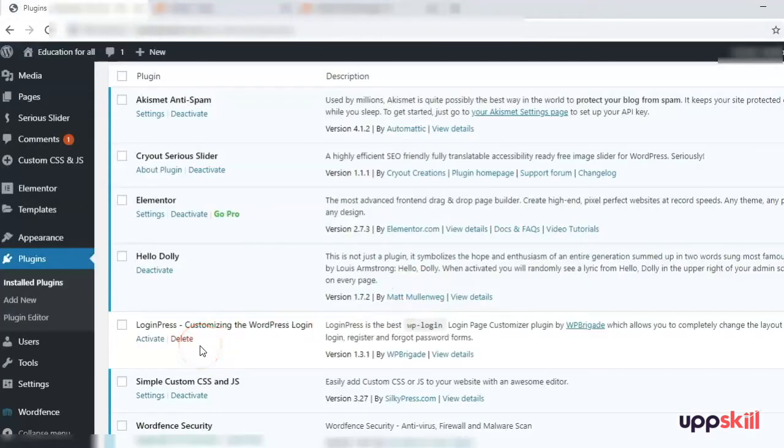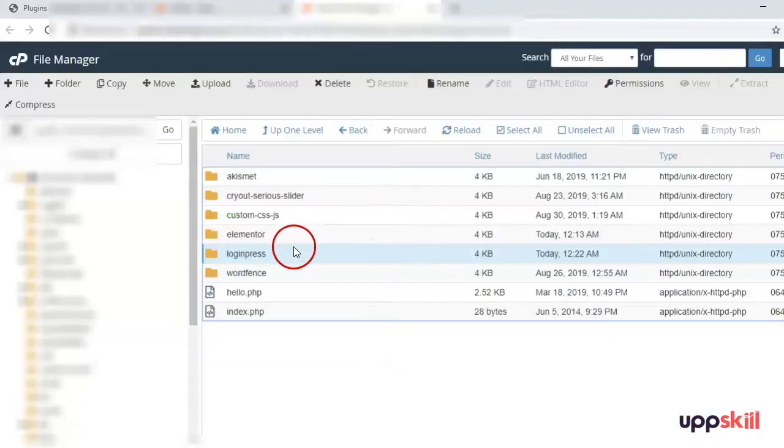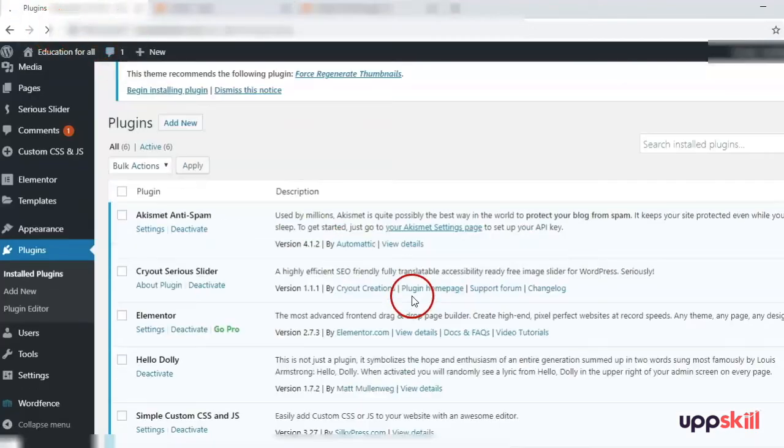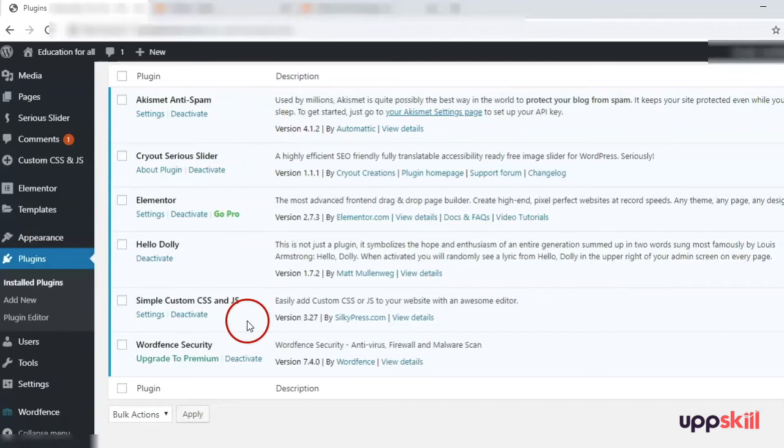The better option is to delete the plugin from the WordPress dashboard. But just for a practical example, I am showing that you can go to the cPanel backend, select the plugin folder and delete. Confirm. Now when you go to the backend, in the list of available plugins, that plugin has been deleted since you deleted it from the cPanel. That kind of deletion should happen only at a time of contingency, otherwise not.